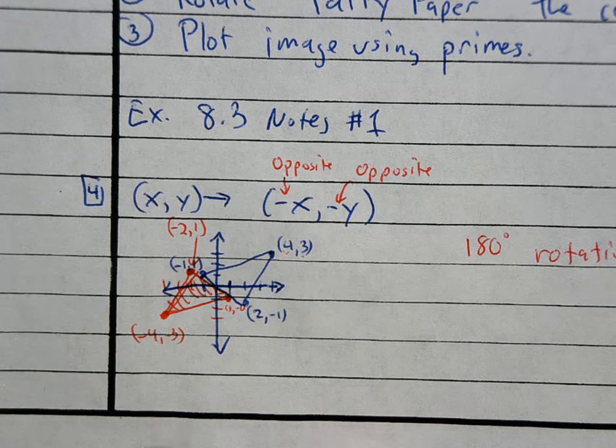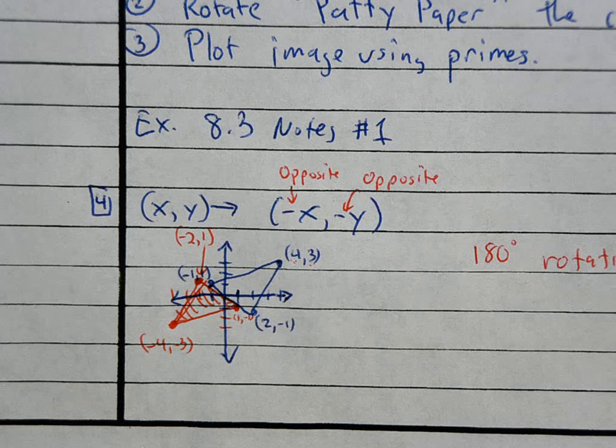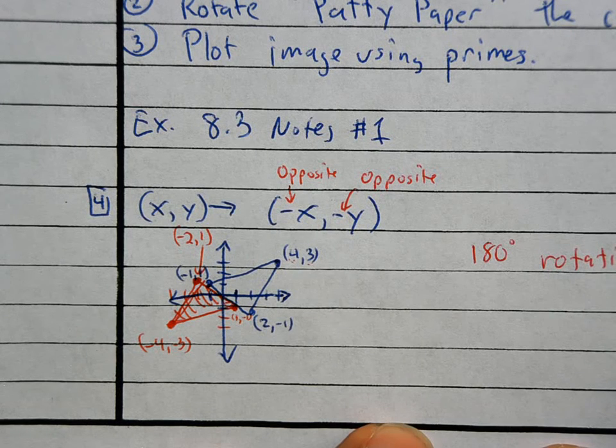Question? I'm just clarifying something. Perfect. It's kind of not related. Well, it's 50-50. So I'm just checking my formulas real quick. You want to see if your formulas are correct. So for 180, I have (-x, -y). 90 degrees counterclockwise, I have (-y, x), and I have (y, -x) for 90 degrees clockwise.